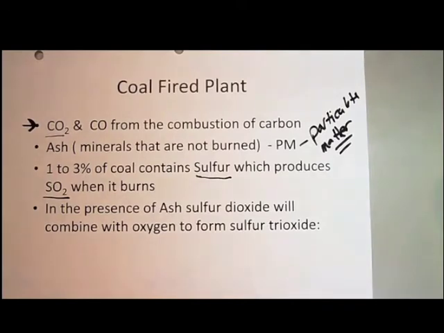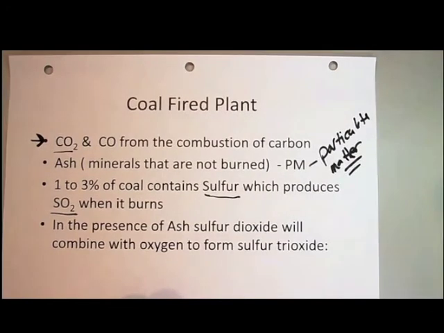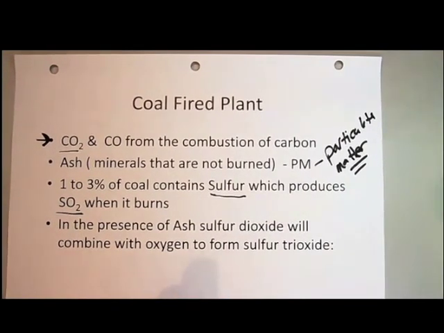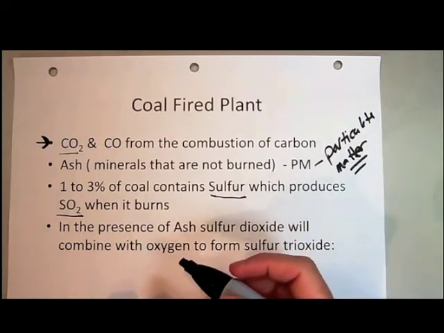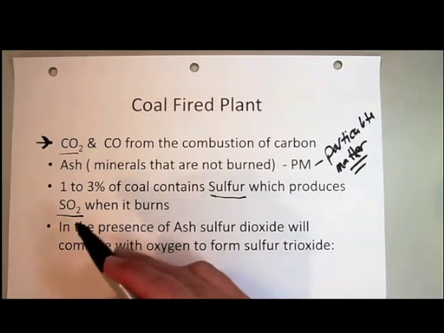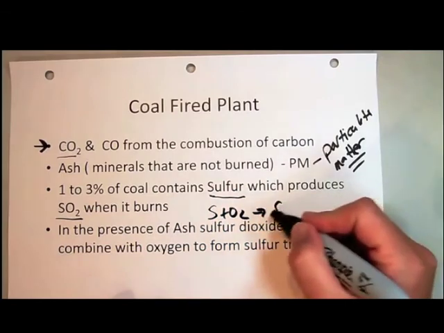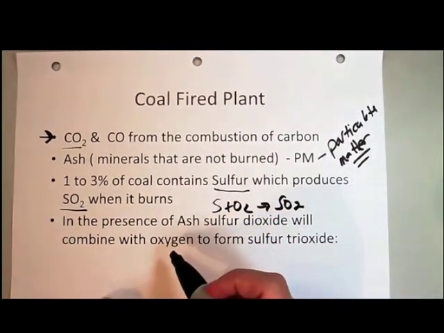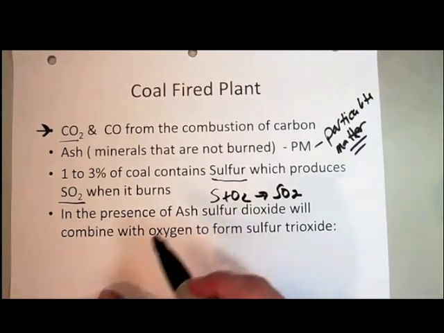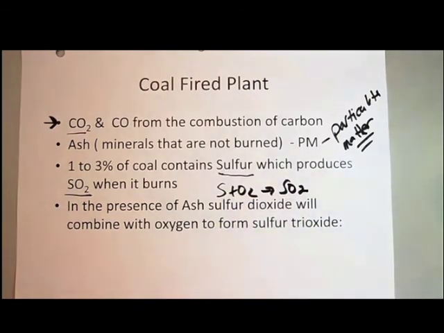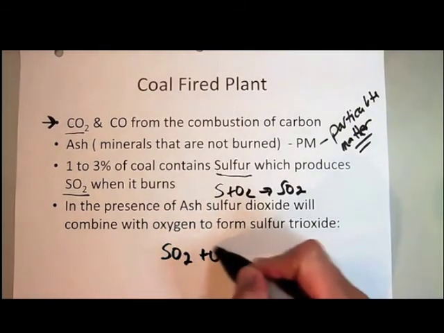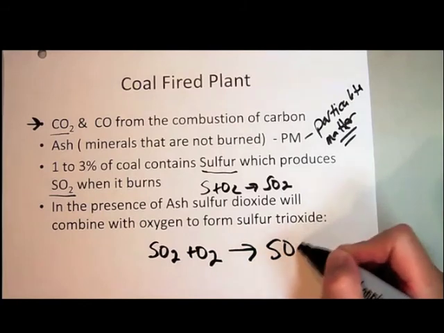All right. Now the problem is, again, like the NOx situation in the combustion engines for the cars, because we have a lot of nitrogen present, we form the nitrogen oxides, the NOx's, NO, and then as a secondary pollutant, NO2. A similar thing happens with the sulfur. Sulfur dioxide is the primary combustion product of sulfur and oxygen. But then in the presence of the ash, kind of like the VOCs are present with the NO, the sulfur dioxide will combine with oxygen to form sulfur trioxide. Okay, so we end up forming the sulfur trioxide. So sulfur dioxide plus oxygen in the presence of ash will form sulfur trioxide.